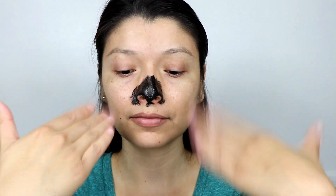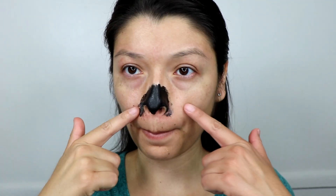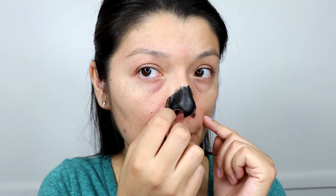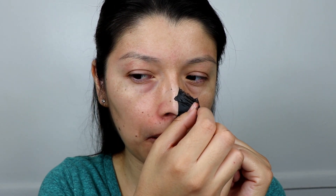This product does work — I've used it and I do like it. It only cost me five dollars. I bought it from a little store; I'm not sure where else you can find it, but probably on Amazon, eBay, or Instagram. I'd suggest buying it from a physical store so you know you're getting the original product.